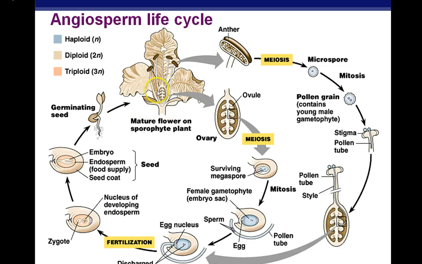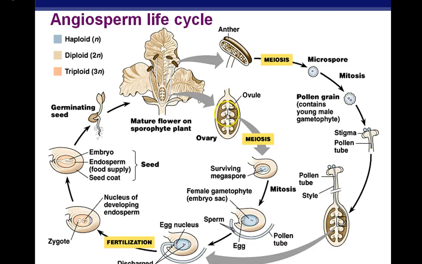All right, remember that the sporophyte produces spores. These spores are contained within the flower. There's 2 different parts of the flower, the male and female part. The spores produce the gametophyte, and the gametophyte for the male is inside the pollen grain, and that'll produce the gametes, the sperm without a tail. For the female part, the female gametophyte is within the base of the flower, and each one of these ovules has an egg inside. The egg is a gamete produced by mitosis from the female gametophyte.